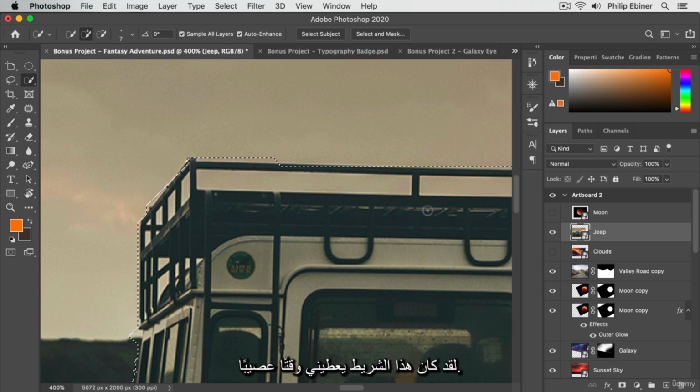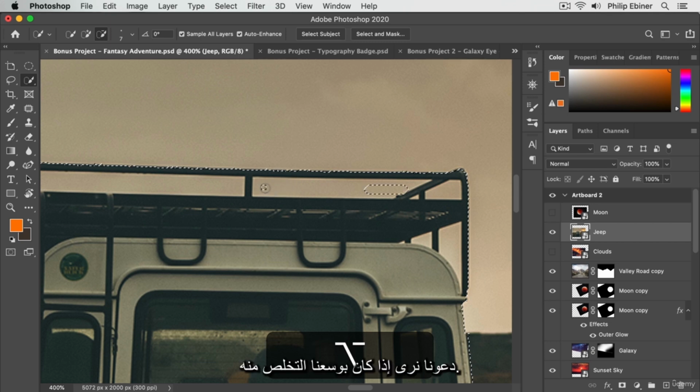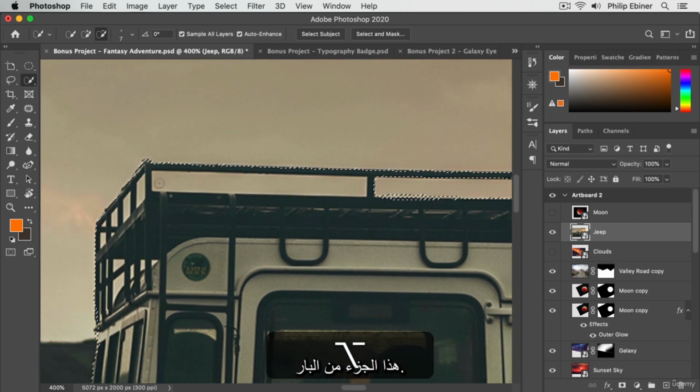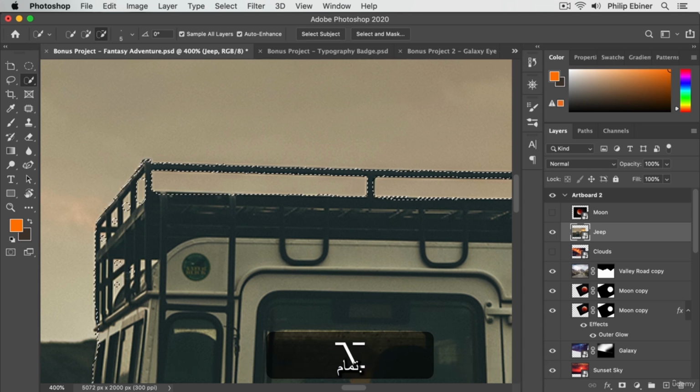So let's see, this bar has been giving me a hard time. Let's see if we can get rid of that part of the bar, that part of the bar. Then I'm just going to click in these little holes. This is where Photoshop and creating these images takes a long time. Okay.